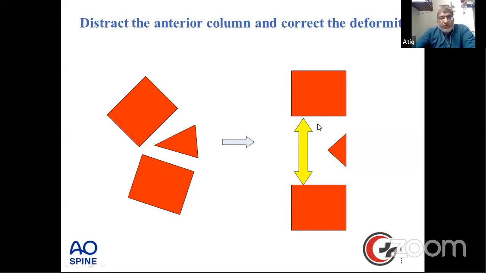So what we do is that everything posterior is normal, right? Nothing has happened posteriorly in the tuberculosis of the spine. So you just go anterior and distract anteriorly the vertebral bodies, but there is a lot of force anteriorly. Therefore, you have to put something hard here that keeps these bones separate from each other, and it will fuse with time. And you can achieve your goals very well from anteriorly by doing the decompression and removal of the dead and the necrotic bone.